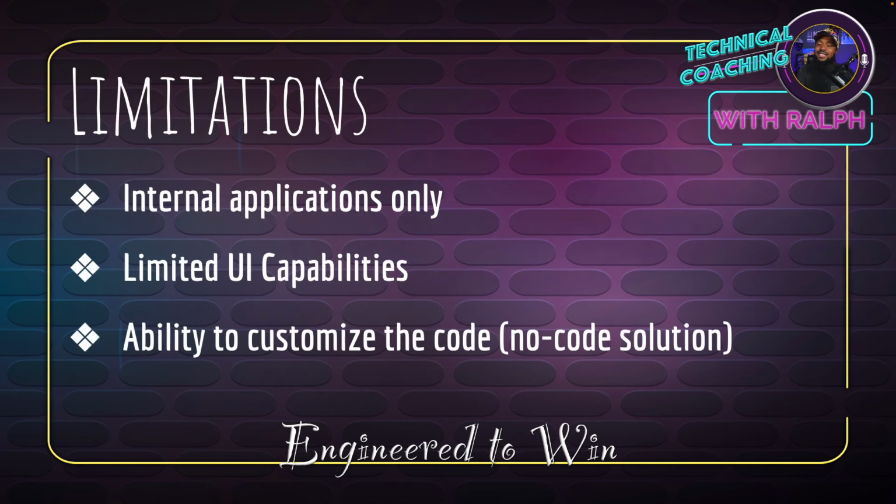So what are some limitations? These are the limitations that I see, right? It's an internal application only. So it can only build the internal application. What does that mean? So it's not like you're building some no-code, full-scale software that you're going to be offering to the public. No, this is designed to help facilitate your company's needs, your internal needs. So you can build, like I was saying with the accounting company, an application that's going to help facilitate your employees, your users within the company to be able to work and get things done, right?